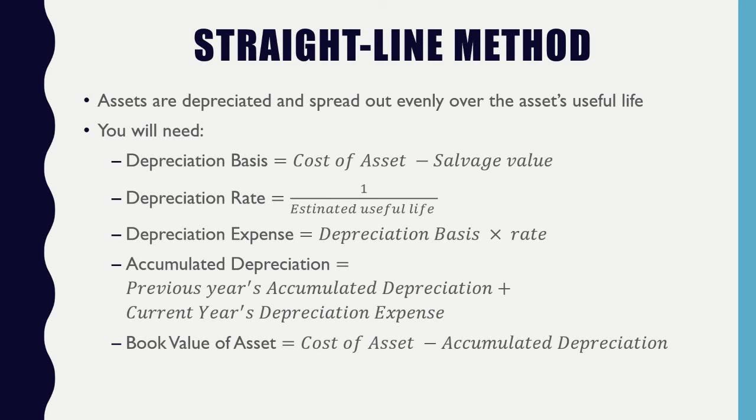And where do we see this? From double declining. Except this time, we're not going to depreciate it twice as much. We're only depreciating it once. And of course, the depreciation expense, the same thing, depreciation basis times rate. And the other two are also the same, right? Your accumulated depreciation is going to be your previous years plus your current year. And of course, your book value will always be your total asset cost minus your accumulated depreciation.